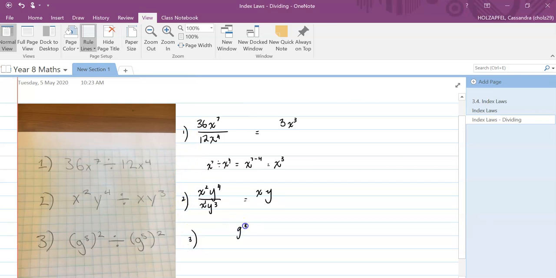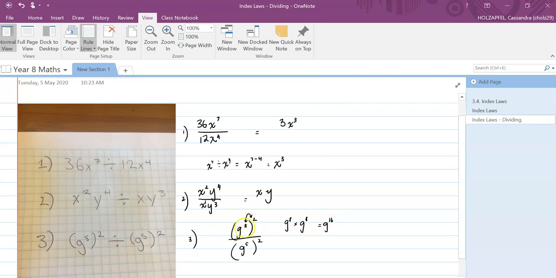So g to the power of 8, all to the power of 2, over g to the power of 5, all to the power of 2. So using BOMDAS, we're going to sort out the bracket situation first, and then we'll go ahead and divide. So this is now using, I think it's our fourth index law. When we raise a power to a power, we multiply these powers, because effectively what we're saying is g to the power of 8 times by g to the power of 8. And when we are multiplying, we're going to add, so we get g to the power of 16.